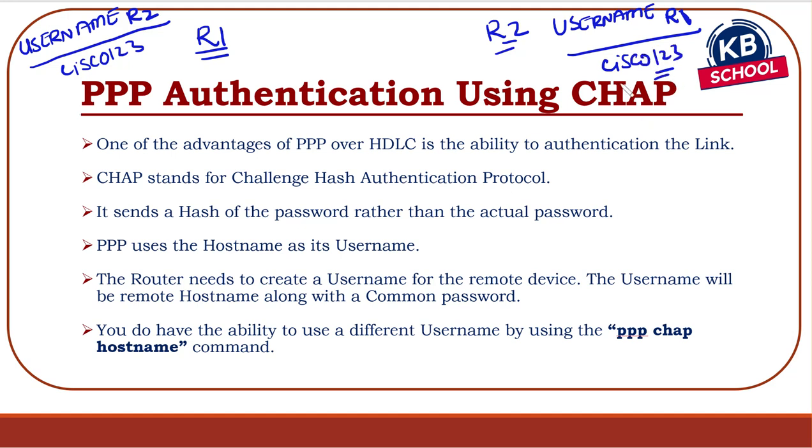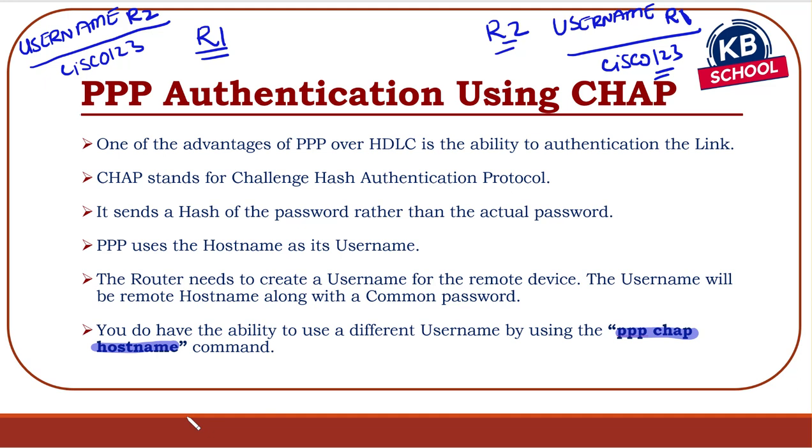But optionally, if you do want to set up a username that is different than the host name, you do have the ability to do that. Just like you use ppp pap sent-username, the command for doing the same thing is ppp chap hostname, and you can put another command called ppp chap password to set the password that you're going to send if you're not planning on using the default. All right, so the router will need to create a username for the remote device.